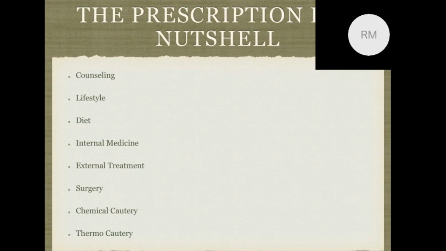So once counseling is done, the next important step. After counseling, the patient should now be willing. It's not the medicine that should go first, rather it's the counseling, then the lifestyle, and after the lifestyle is corrected, we have diet, because changing diet without changing lifestyle is of no use. And you cannot change the lifestyle of a patient without actually counseling. So this is considered a sequence: you have counseling, and after changing the lifestyle, you change diet, and then we decide an internal treatment has to be administered.